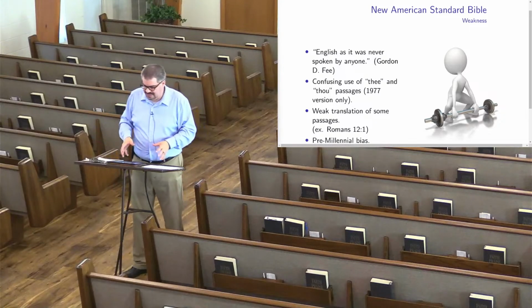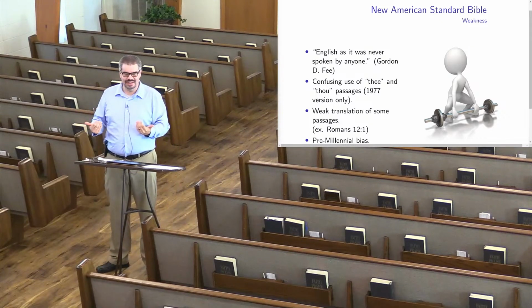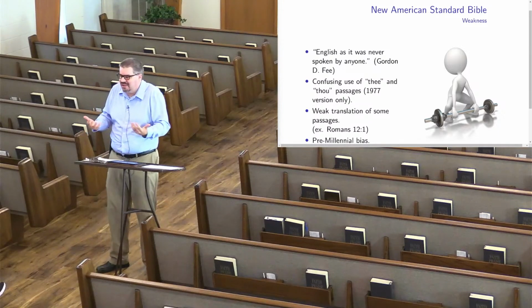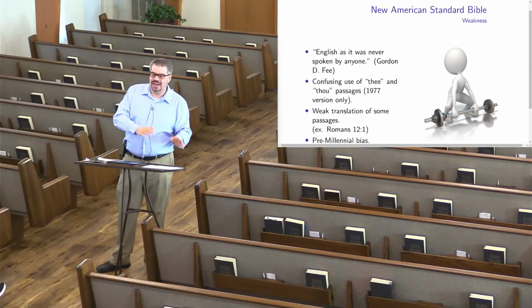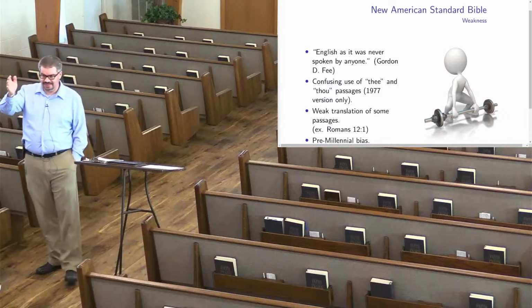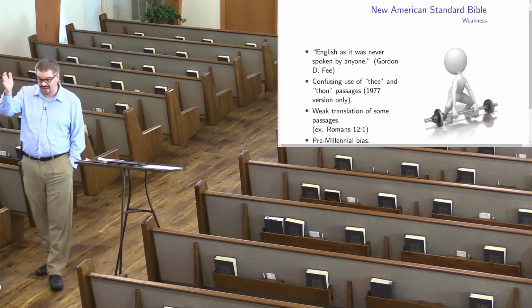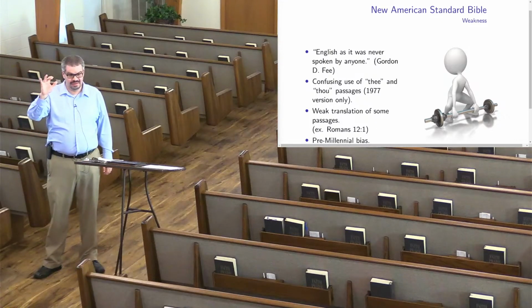However, for whatever reason, and I think it's partly because, remember we talked about last week, that churchy kind of language that you want to keep, the holdovers of ye's and thees and thous, because it sounds like it's a part of everything. The New American Standard decided to get rid of that, except for in very specific cases when it didn't make a lot of sense. Whenever the speaker is addressing deity in the 77 version, and that includes when Jesus is praying to God, it'll switch to thee and thou. But it'll use you the rest of the time.